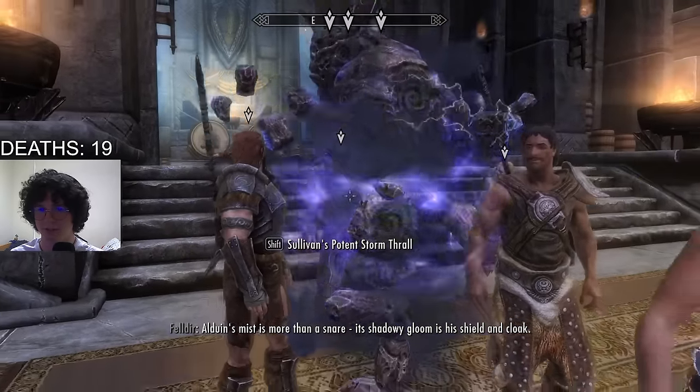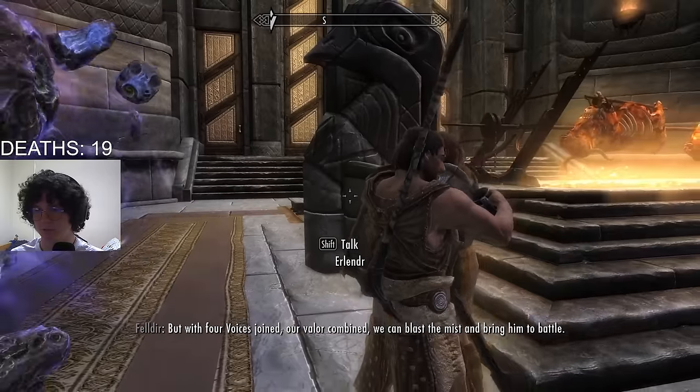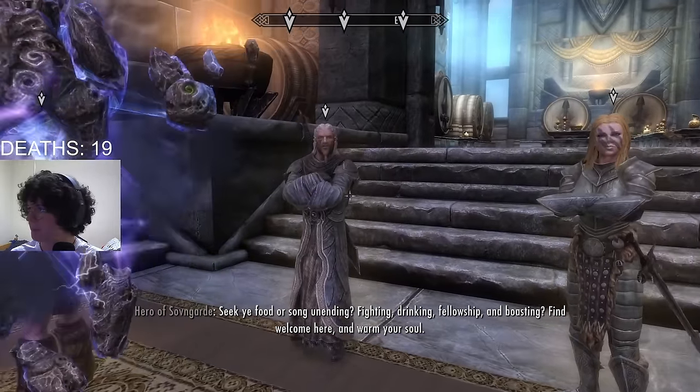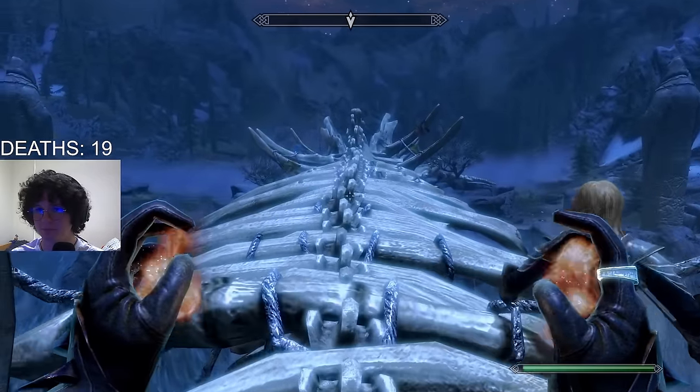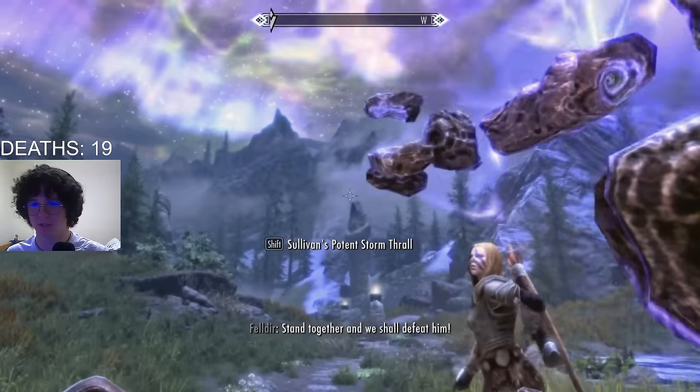Once inside, we encounter the heroes of the past that we watched defeat Alduin, and after a brief conversation, they agree to help us defeat him once and for all. We head back across the bridge, clear the fog, and Alduin decides to make his final stand.